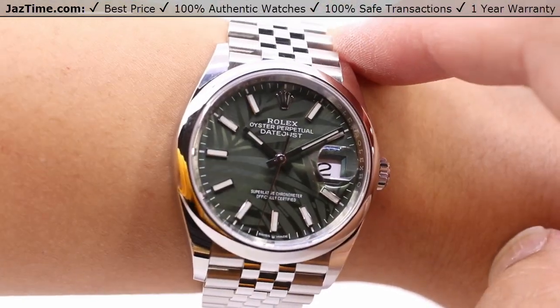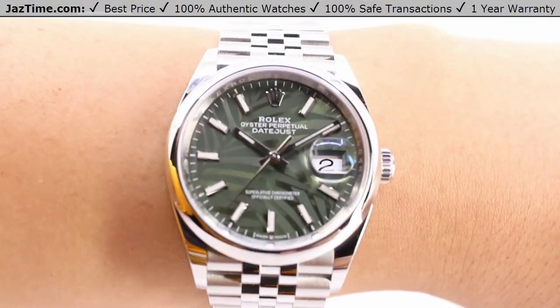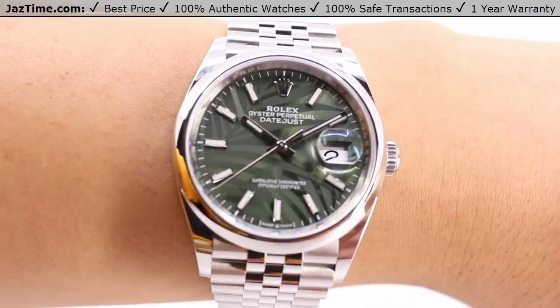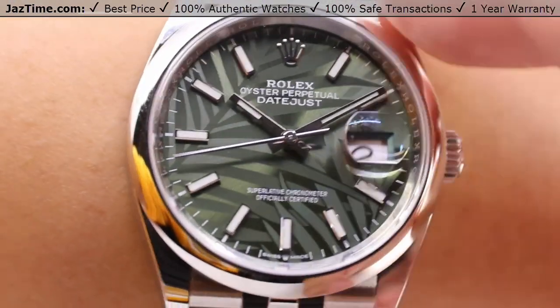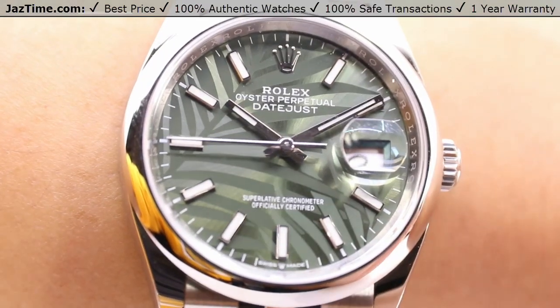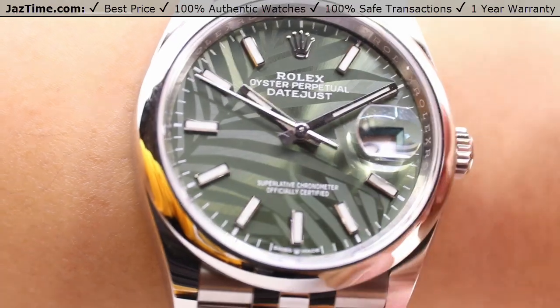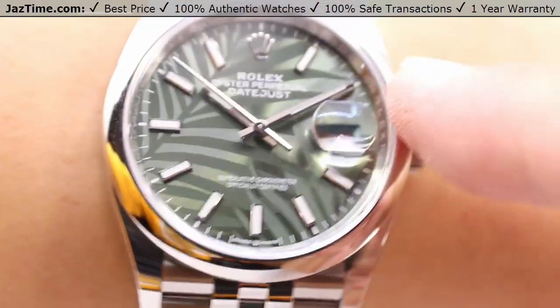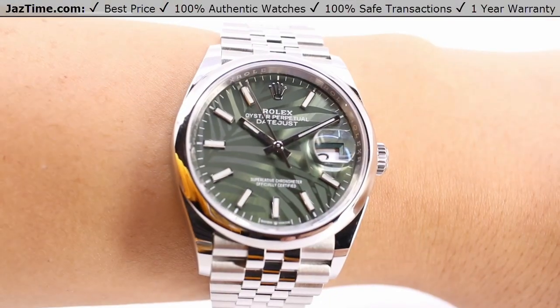You have the bracelet showing very well from the 12 o'clock and 6 o'clock sides of the watch, and a full clear view of the dial. And when it comes to the dial, you have a perfect visual composition, because here the indexed hour marks aren't too far apart, but they're not so nervously close together like they would be on a 31 model. And just the spacing of all the elements here just feels just right.